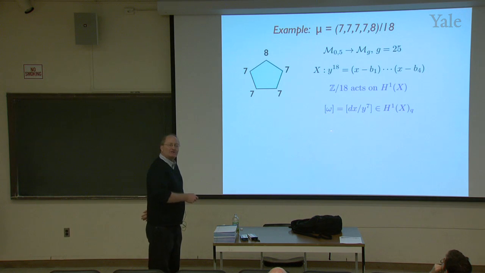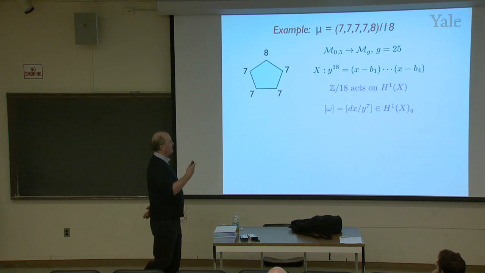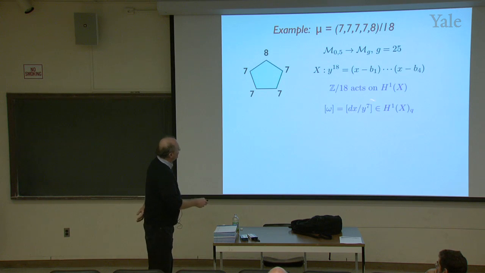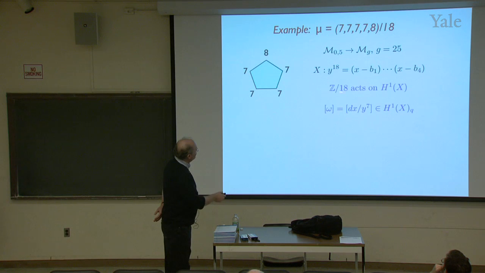form. So now I'm answering Pavel's question. Our form omega can now be written as dx over y to the 7th. See, y is a multi-valued function on the Riemann sphere. On x, it becomes single-valued. And this is now our holomorphic form, rectified via Riemann's trick to become a single-valued holomorphic 1-form on a Riemann surface spread over the sphere. And so whenever we have a configuration of points, we have a canonical line in the complex homology of the surface. But remember, there's this Z mod 18 action, and it's not just in an arbitrary piece of this homology.